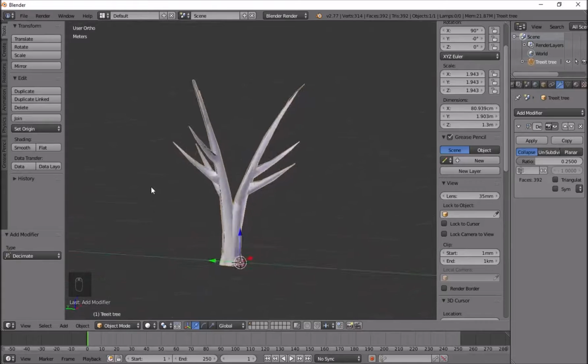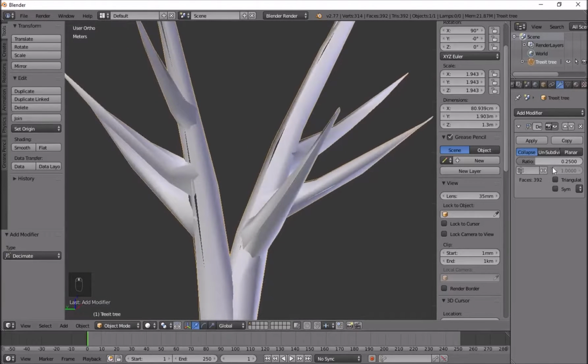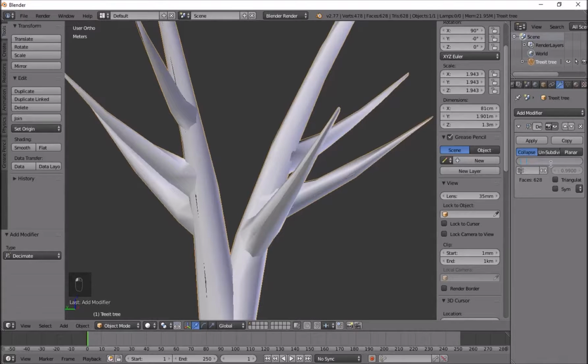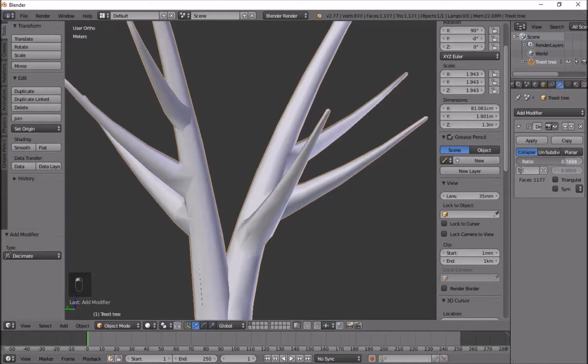Yeah, as you guys can see, there's holes around the tree now, so I'll do about 0.4. So something like this should work.